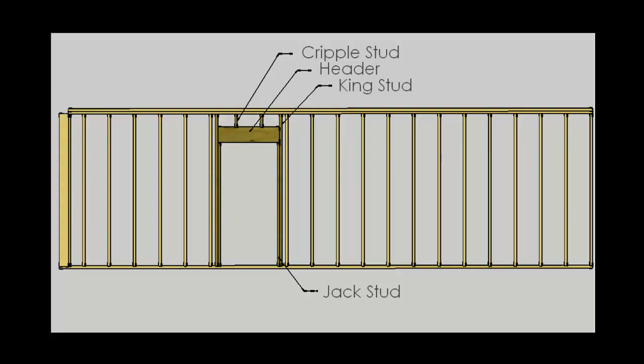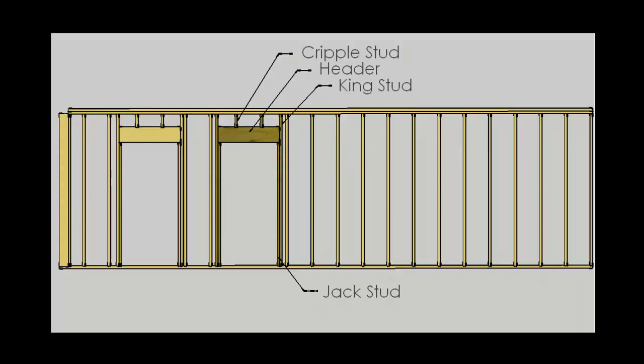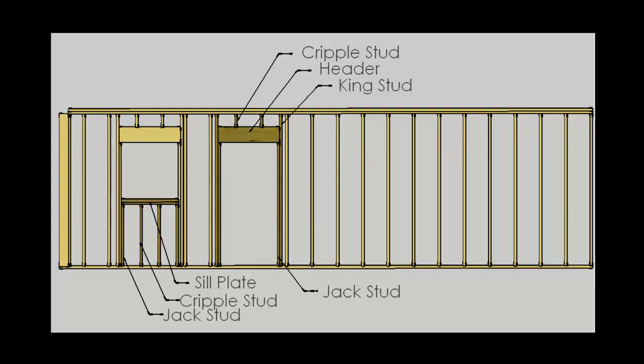Now, what if we had a window opening? Well, a window opening is accomplished much the same way as a door opening. Again, we remove studs to create the opening for our framework. The start of the frame is just the same as a door opening. But because most windows typically stop short of the floor level, filler elements are needed to close the space between the bottom of the window and the floor.